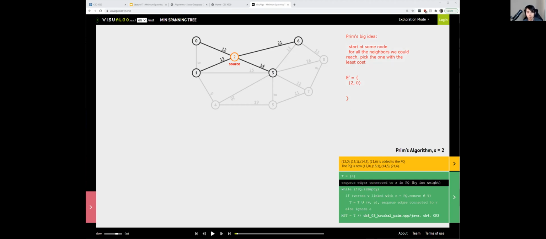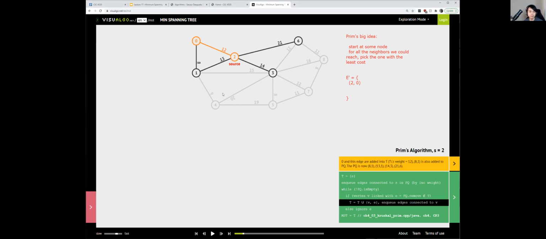Now we do that, we're going to go ahead and look at 0. 0 is going to have some edges that we care about as well, right? So 0 now has edges that we care about. It has this edge from 0 to 1. It also has this edge from 0 to 2. Now, of all of the edges that are highlighted in black here, in other words, the ones that are not orange and the ones that are not gray, which edge is going to be the next cheapest edge to visit that we haven't already visited? So which node will be the next cheapest to visit just based on the edge cost alone?